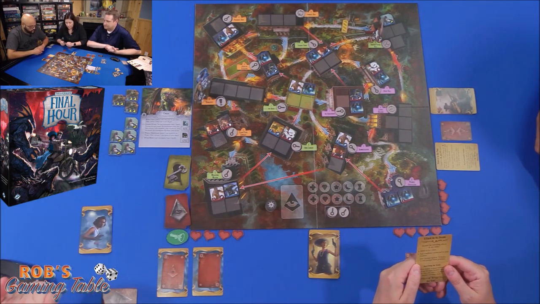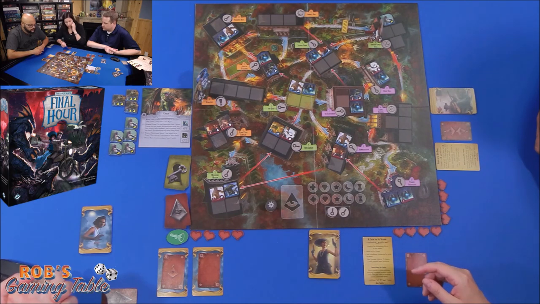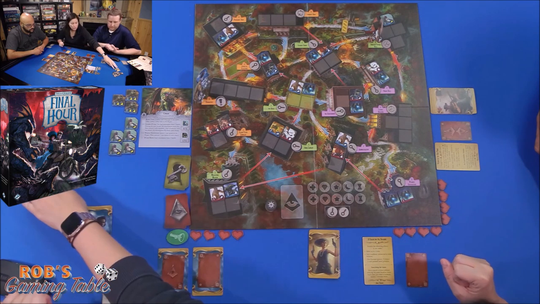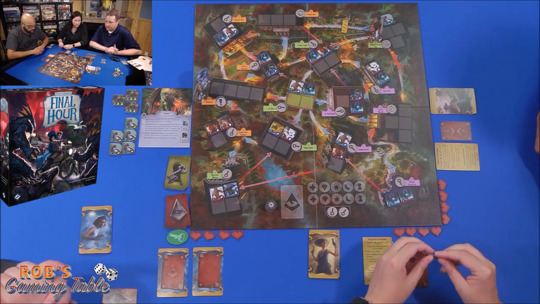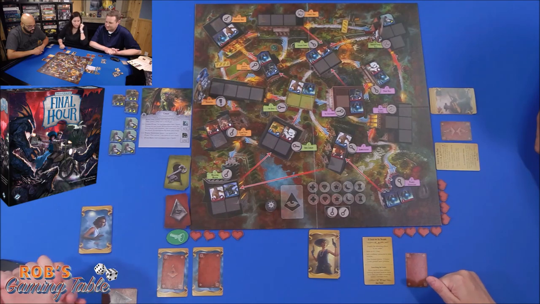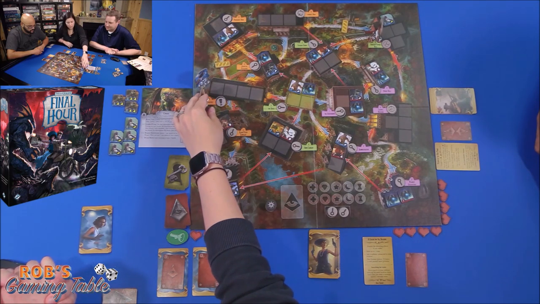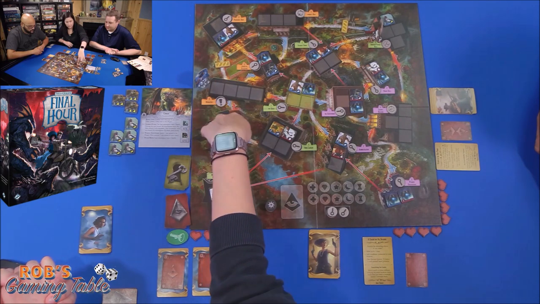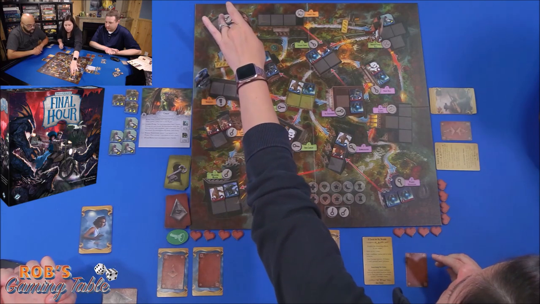I played A Color for All Seasons. Resolve the following effects in any order. Move up to one time and seal a walkway connected to your location. So I could seal before I move, or I can move and then seal. I think I would like to seal first to protect our ritual location. So I will seal this way. And then I will move one. I'm going to move up. I don't want to be here in case the red gets to move and then hit me. Okay. So I'll move up there.